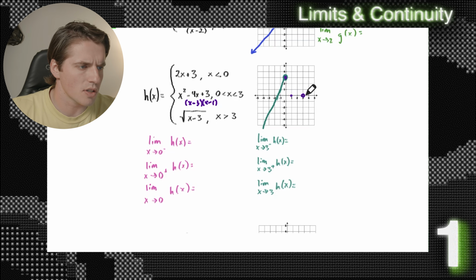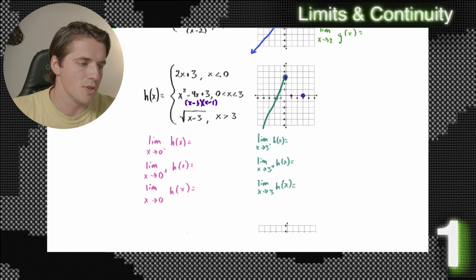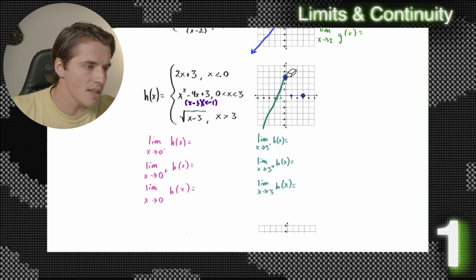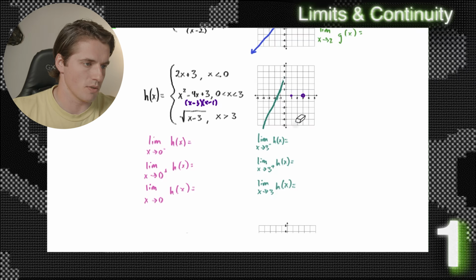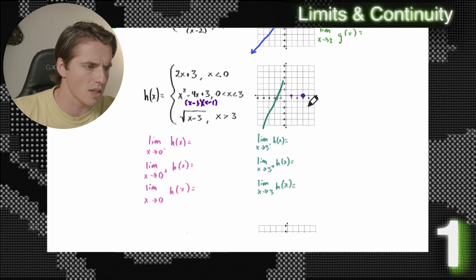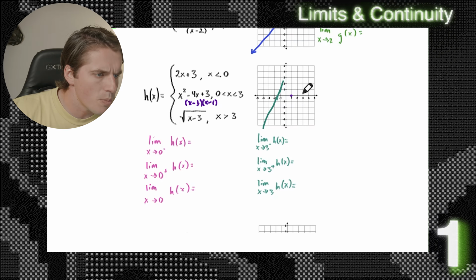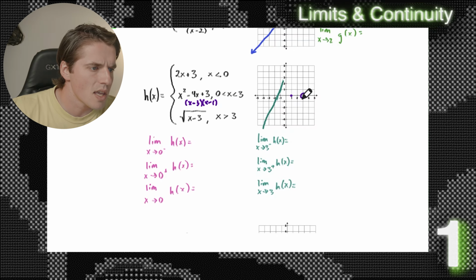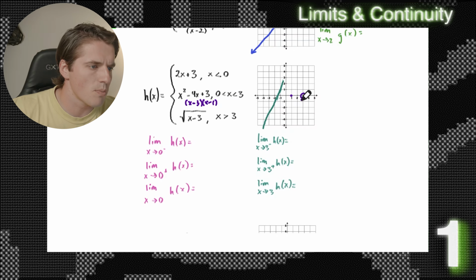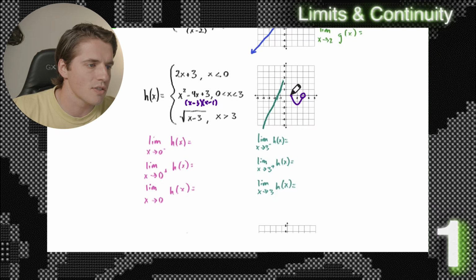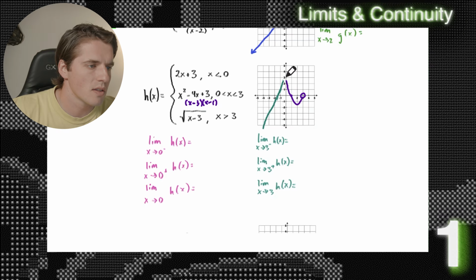And this would be actually an open circle here. And I'm just noticing this would also be an open circle at 3. So I'm going to go ahead and connect. I'm going to draw this graph. Open circle at 3 and comes somewhere down here. I'm not exactly sure where that is, but that's okay.